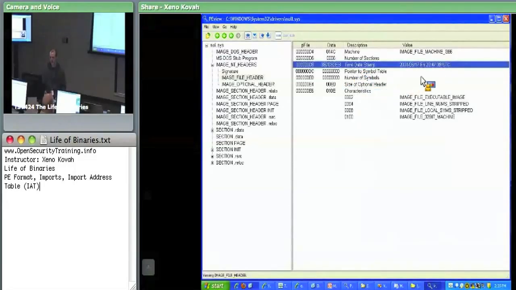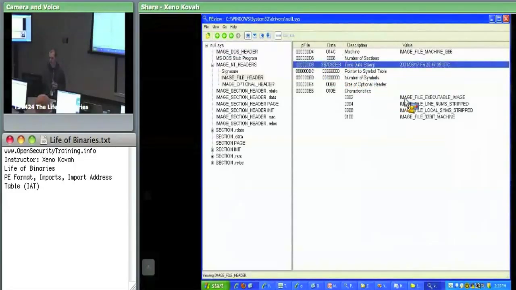and you'd find the time date stamp. This shows that my null.sys was actually compiled in 2001. So they haven't needed to update null.sys in a long time. I think some of the other stuff, like Notepad, is from 2008 maybe, but it's sometimes funny to look at. I mean, it's a null driver, it doesn't really do anything, so it hasn't needed to be updated. All right, so there's that.